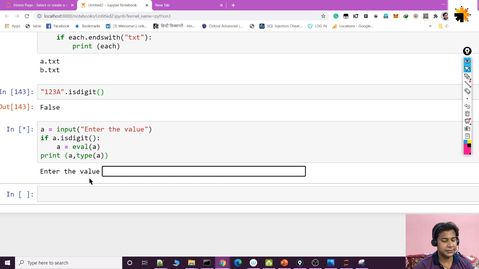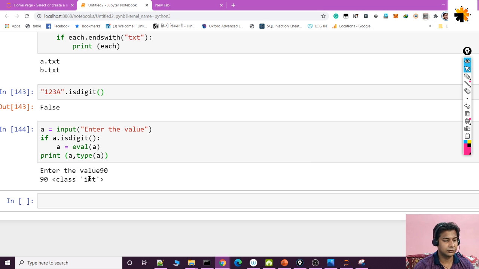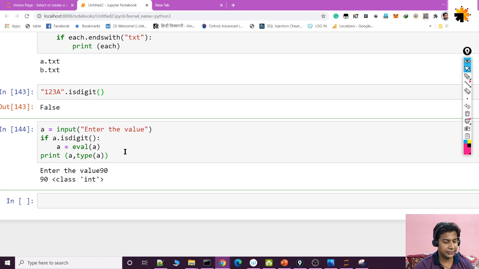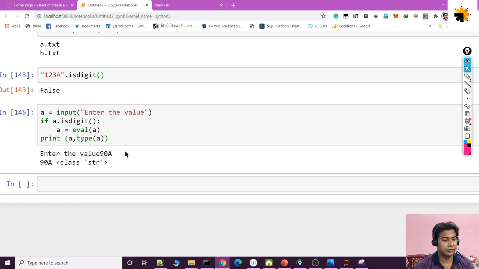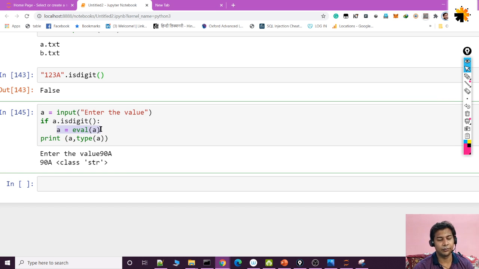Enter the value. If I give 90, I'm getting 90. If I run it again and give 90a, I have not converted it, I just print it as it is, because if it is a digit, then convert, otherwise print as it is. So this is isdigit.